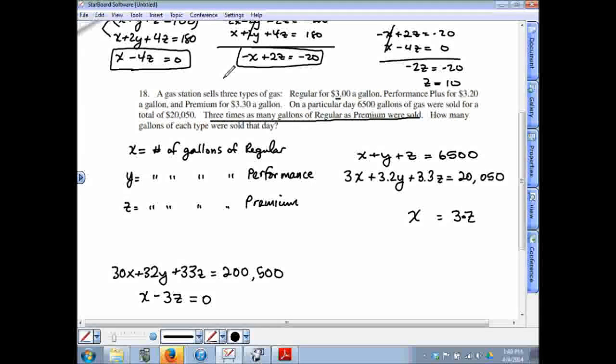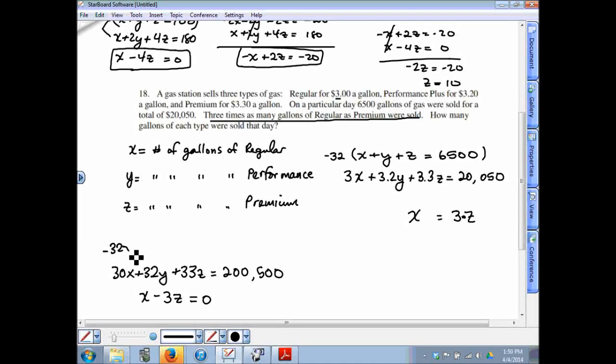It's a very similar situation as the problem above. You notice this bottom equation is only in terms of x and z. Y is missing. So I'm going to try to take the top 2 equations and eliminate the y variable. Now if you notice, there's a 32 coefficient in front of the y in this middle equation. So if we were to take this top equation and multiply it by negative 32, that would allow us to eliminate y. So I'm going to multiply the top equation by negative 32.